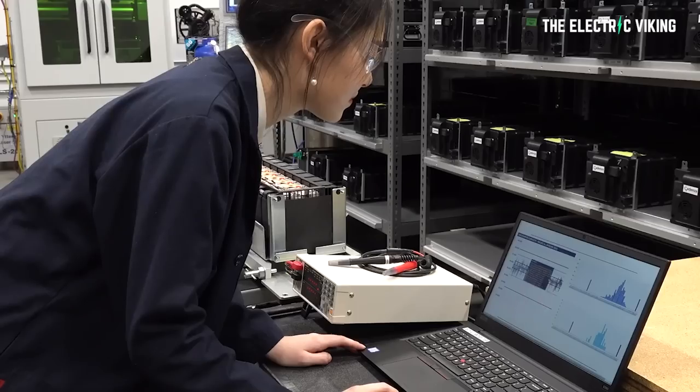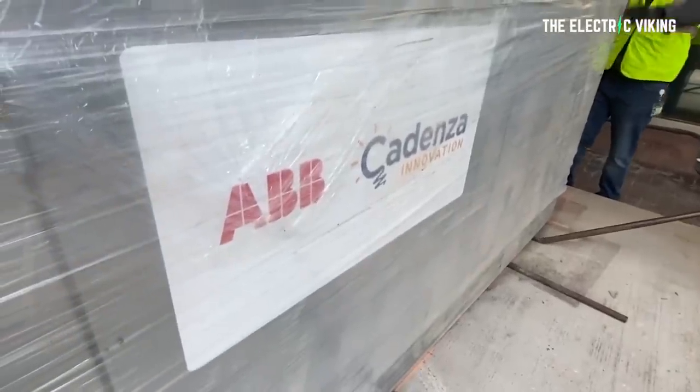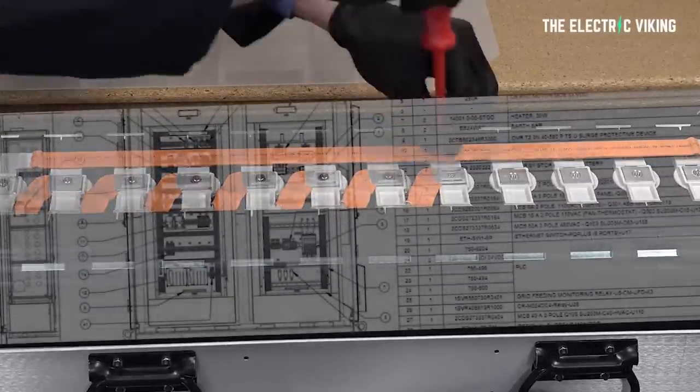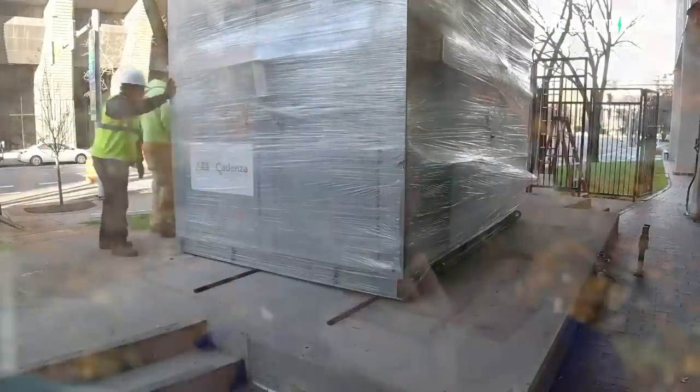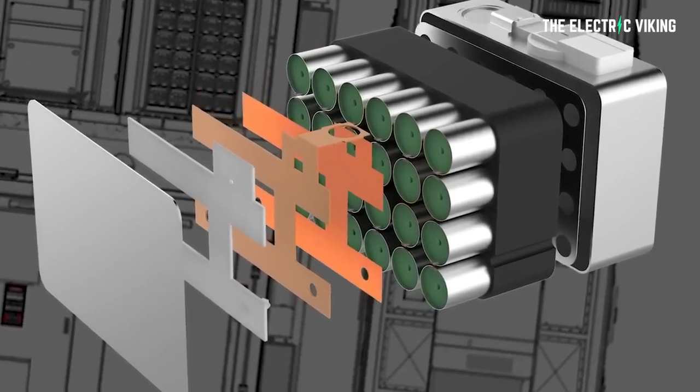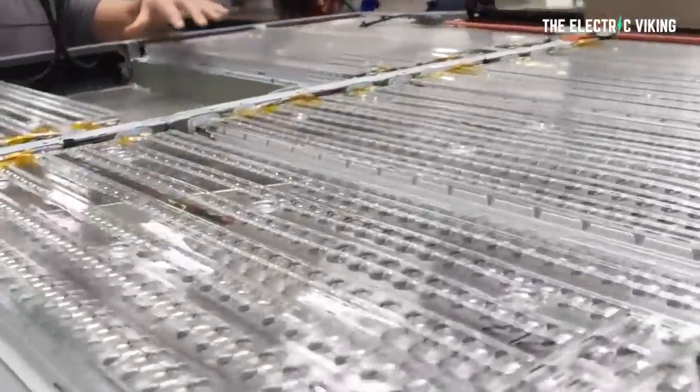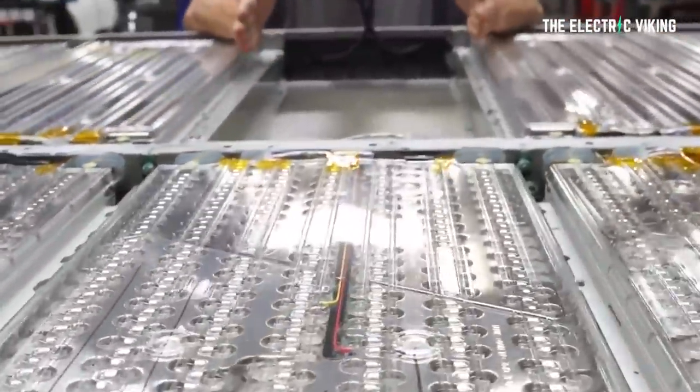Cadenza Innovation doesn't actually make the batteries themselves. They have done pilot trials to make sure that they work, but what they decided to do was to license the technology to a range of companies worldwide — they thought it was that good. Cadenza is an American developer and designer of lithium-ion battery technologies and energy storage solutions, founded in 2012 by inorganic chemist and battery researcher Christina Lamp-Onorad. They claim that if Tesla was to install their batteries in their cars, it could potentially lead to a 70% improvement in range — though I'm not sure if that's actually true, but that's what Cadenza claims.